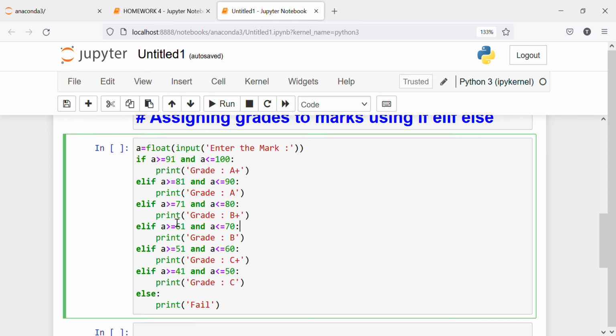If the mark is less than 71, it goes to the other elif statement, and we'll check if the mark is 61 and above and 70 or below.